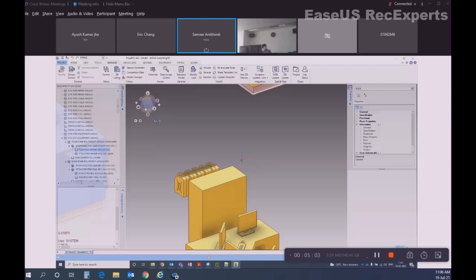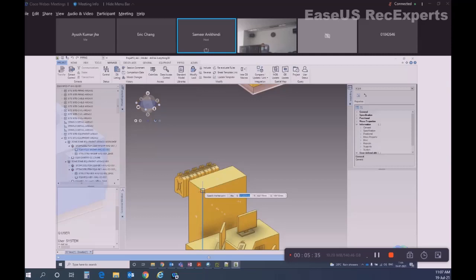So let me come back to distance. Let me pick this point as a starting point. Watch this command again. Di. As soon as I pick this, you can see it is asking to specify the point, and there is a small polygon and it is written ABS. ABS means absolute. So this is the coordinate of the point selected with respect to the global origin, which is 0, 0, 0.